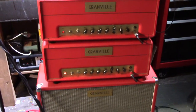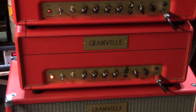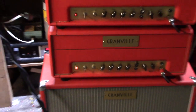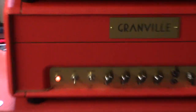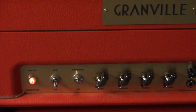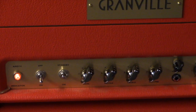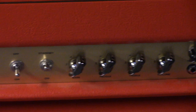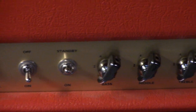My amplifier is the one on the bottom here, and it has the yellow light on the front. Let's get in there closer where you can see it. Now you'll notice that in the process of developing this amplifier, I started out with the traditional placement for bass, treble, master, all that sort of jazz.